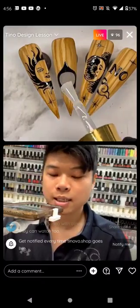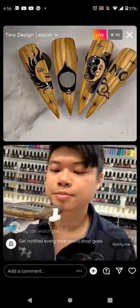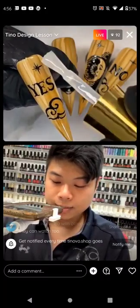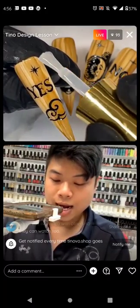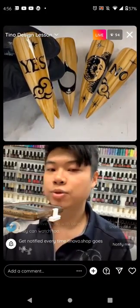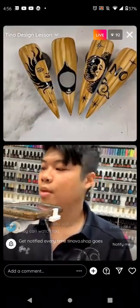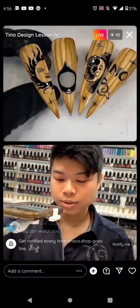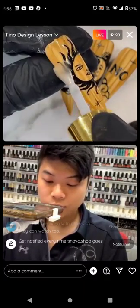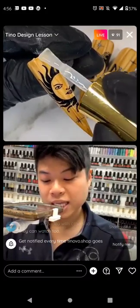Sometimes I use this technique on a couple of my clients. I use this technique of not top coating, and about 90% are totally fine with it, but there are always one or two odd ducks that will come back with chips. Odd ducks. Therefore, you gotta know your client too. But overall, if you plan not to top coat in the beginning, then you should apply it a little thinner. That's all.